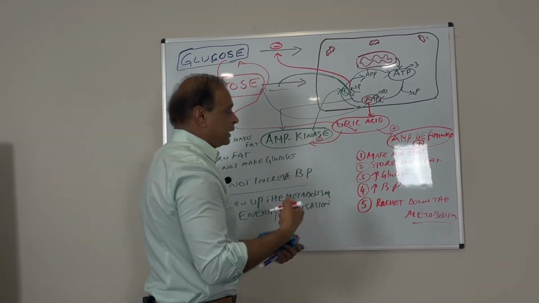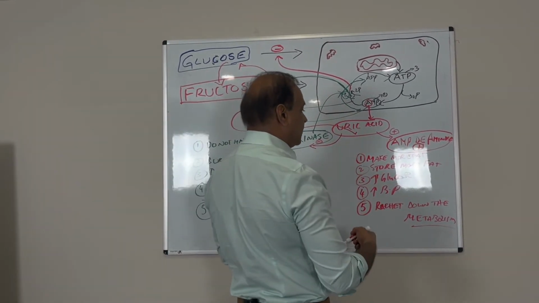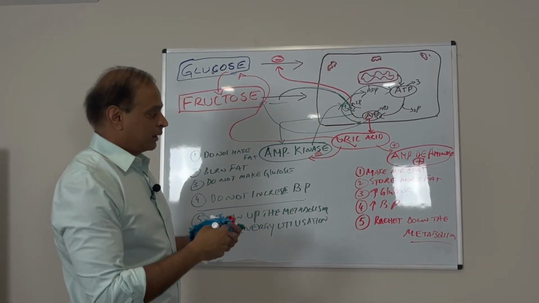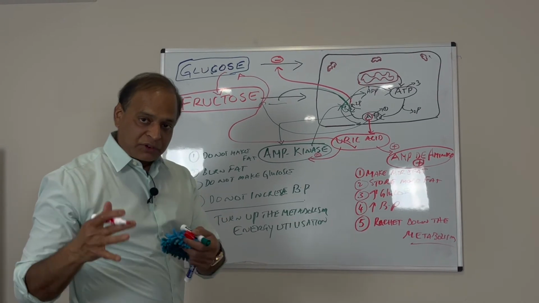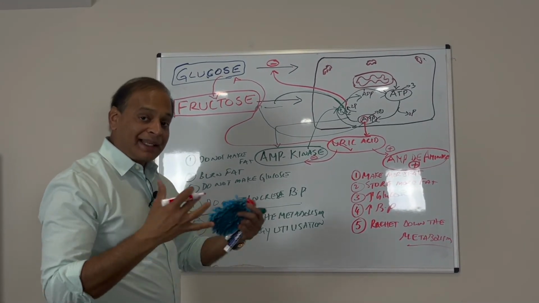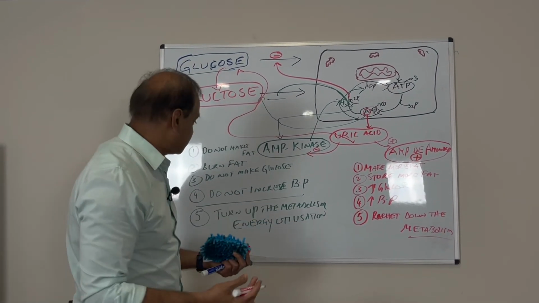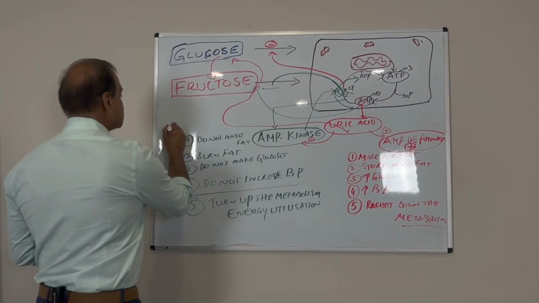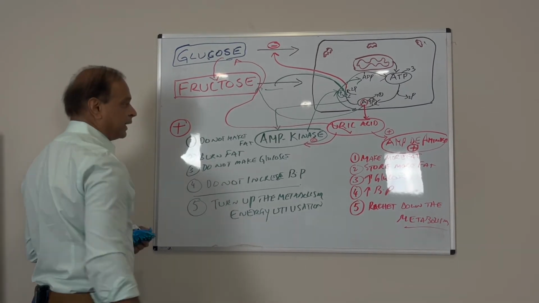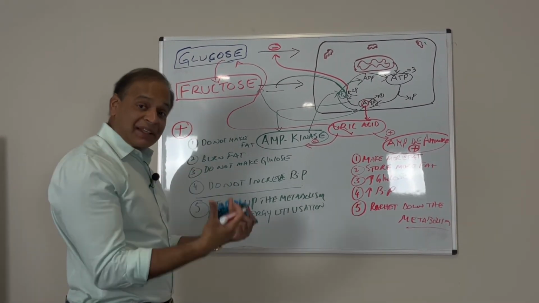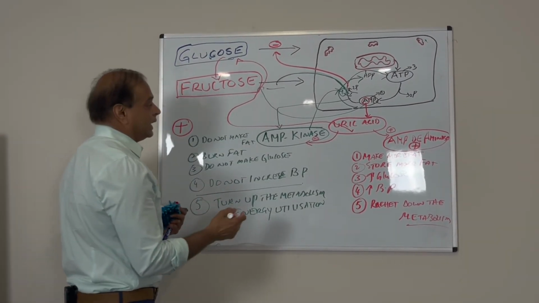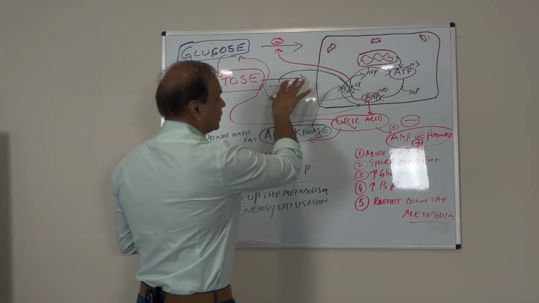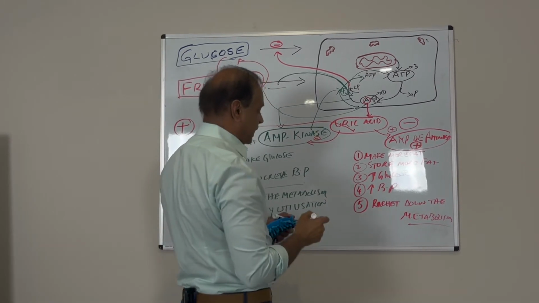So you're going to be in a vicious cycle of making more fat, storing fat, increasing glucose, increasing blood pressure, taking down the metabolism in the wrong pathway of storage and making fat and gaining weight and increasing blood pressure, getting diabetes, things like that. So AMP kinase, this is what we want. We want this to be lightening up, that means you are going to activate it, light up this, and then we don't want this, we want to turn this down. But fructose and uric acid does this through complex mechanisms.